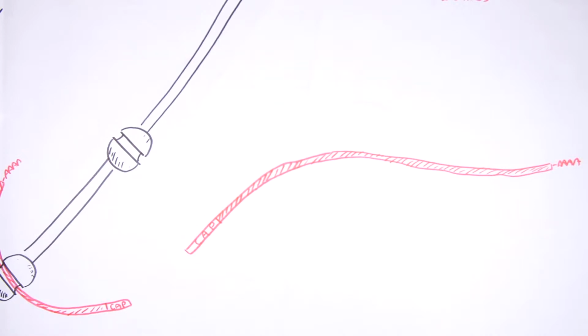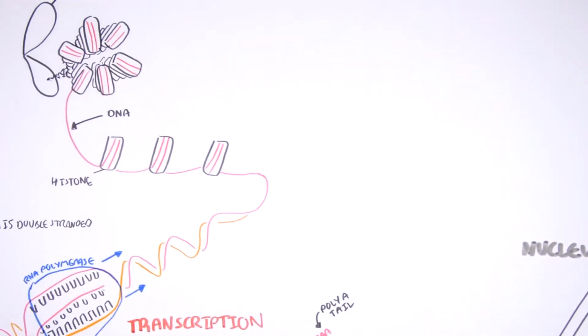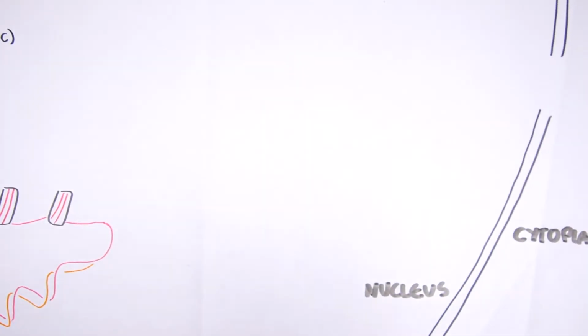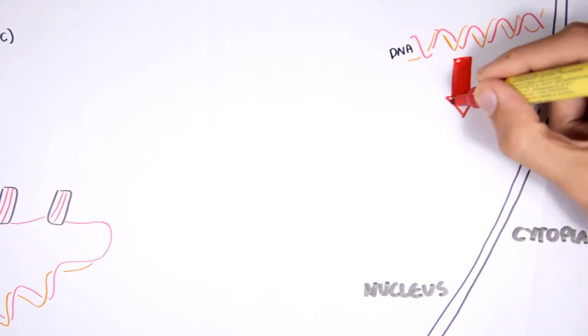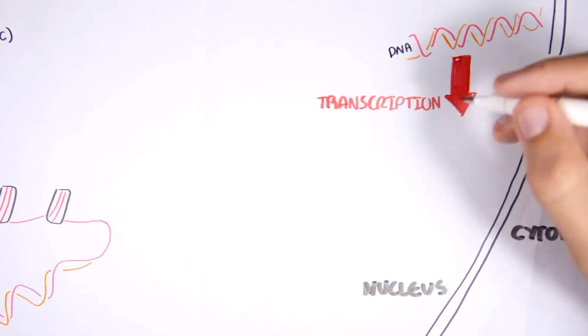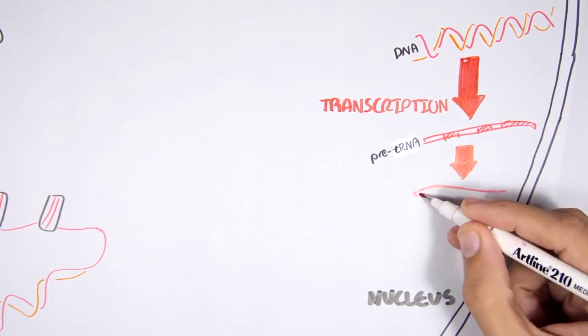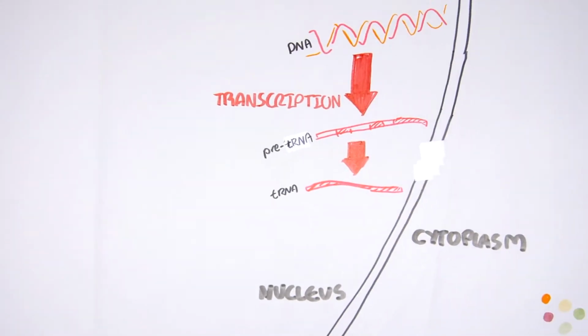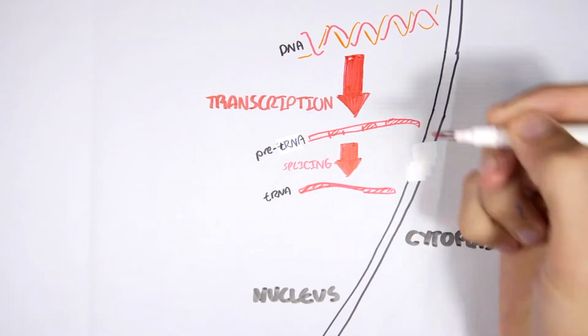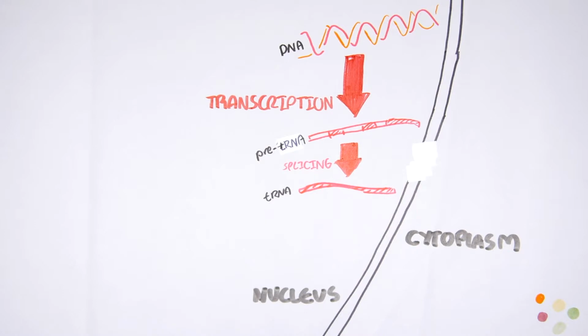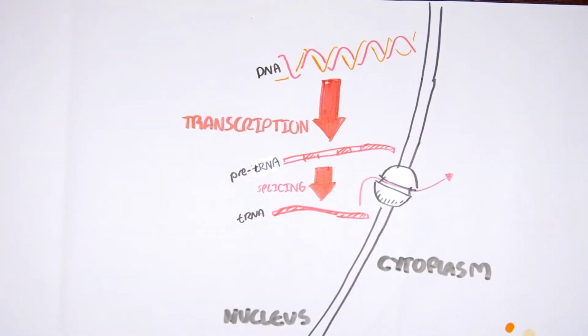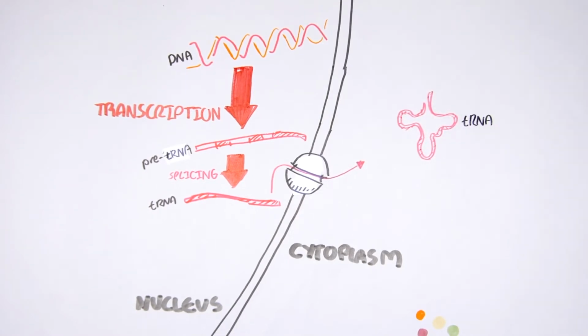Now let's just pause there with the mRNA and look at the other RNAs, because they are important as they participate in protein synthesis. So let's go back to the nucleus, to the DNA again. A specific type of RNA polymerase can synthesize pre-tRNA, pre-transfer RNA, through the process called transcription. The pre-tRNA is then spliced, removing the introns, and then you get a type of tRNA. The tRNA will then leave the nucleus through the nuclear pore into the cytoplasm. The tRNA will actually fold up into a shape that looks sort of like this.